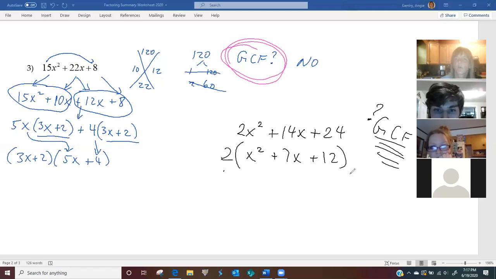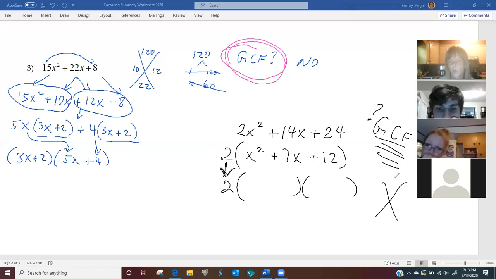If you pull the GCF all the time, you're so much better off. And then look at this. This is now inside a simple trinomial, and you don't even have to go over the top, and you don't even have to waste your time with double bubble. All you do is you say, oh, this is a simple trinomial. Open, close, open, close. Don't forget this too. This is part of your final answer. And then you do your trinomial here, where you say, oh, my product is 12 and my sum is 7, and I'm going to use a 3 and a 4. You see? So please, please hold that, keep that in mind all the time.